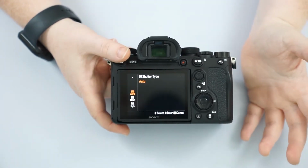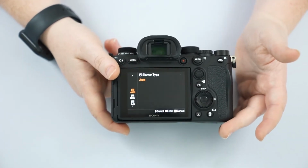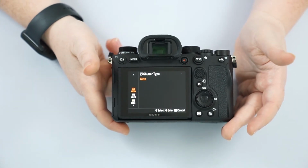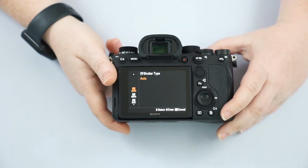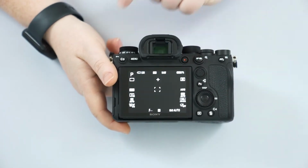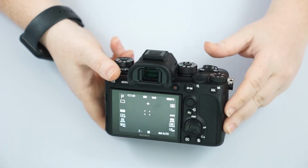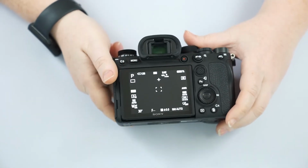Personally, I will just keep it in auto because I do a variety of things, so it'll switch from mechanical to electric when it finds that it's needed. But again, it's preference. This is probably something that I would switch to another function, something I would switch over more. Also, as with every camera, your universal exit button is going to be your shutter button halfway down if you ever find you're stuck in a menu.